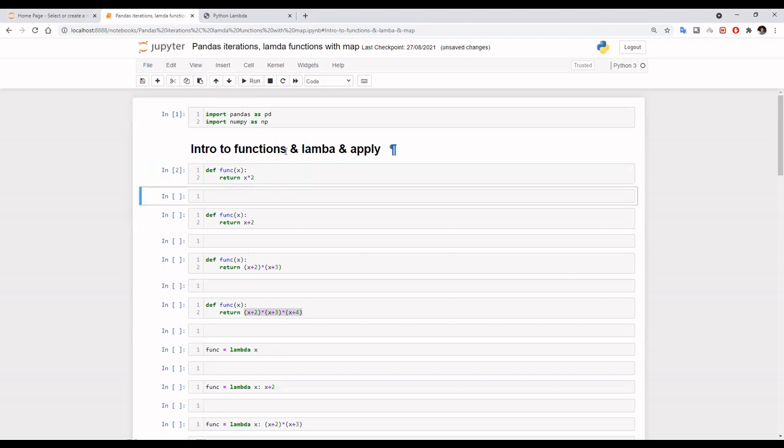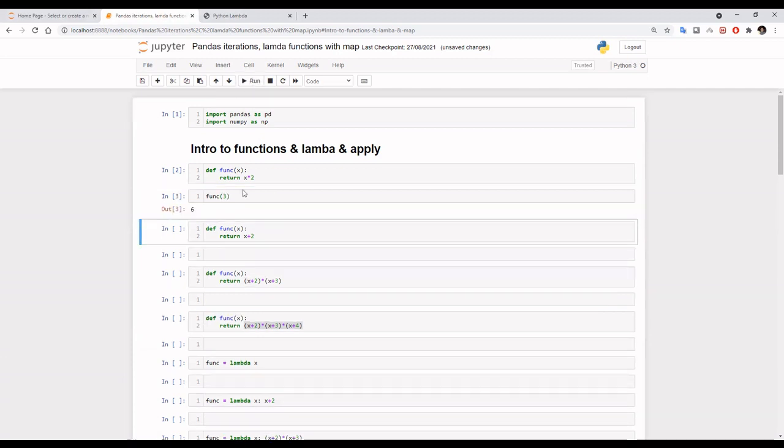And if I run that cell, it will not return anything. You don't see anything. But when I call that function, it will return something. In order to call that function, I type func. And what do I want to put in that x? In place of x, I put 3. Run it. It's 6.